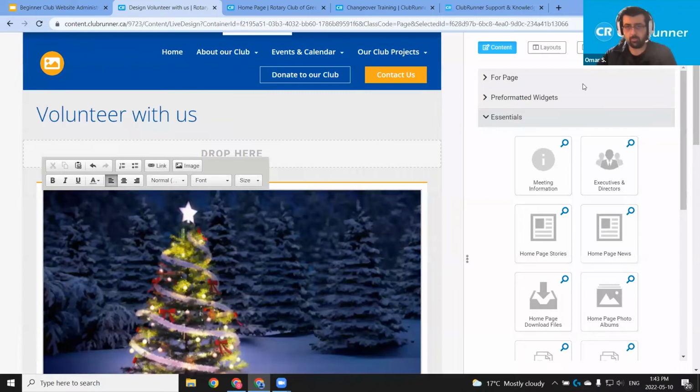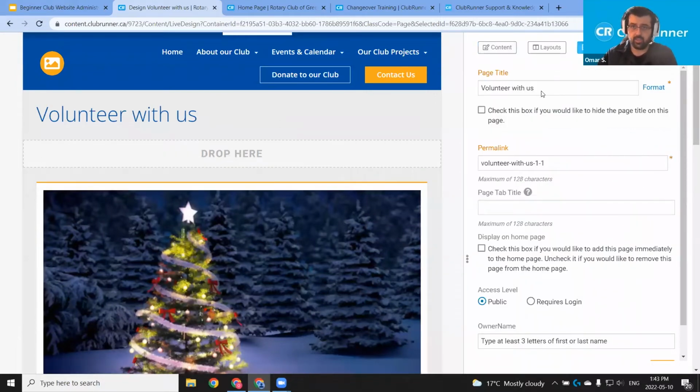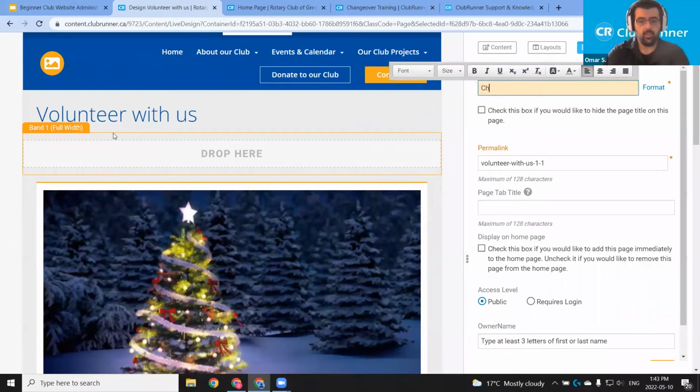Another thing you probably want to do right away is retitle it. And again, we're going to go to that Properties tab and just change it to say, I'm making a Christmas page, Christmas flyer, or I should say custom page flyer or website flyer, Christmas website flyer. So say you guys have a Christmas event that's going on annually, you could create a custom page with all of the flyer information right there on the website. So I've got our new website, our custom page title.